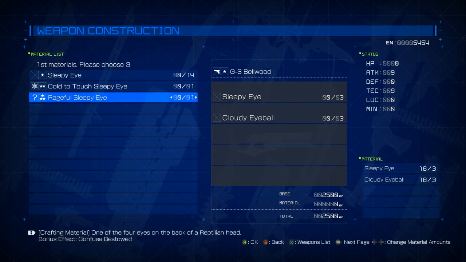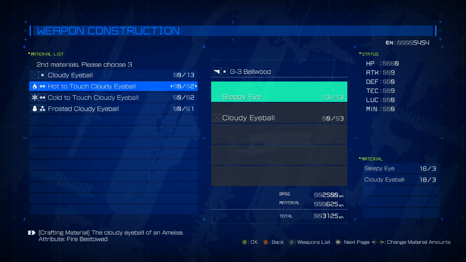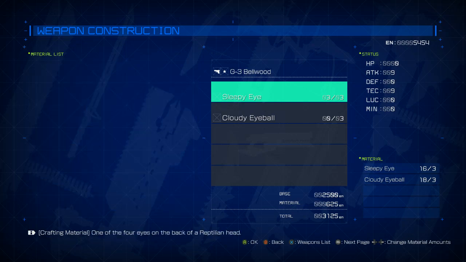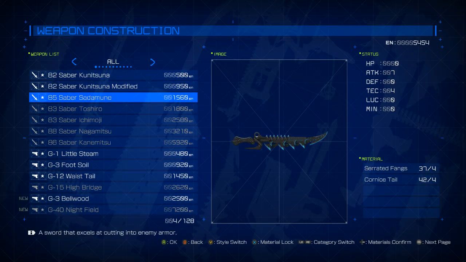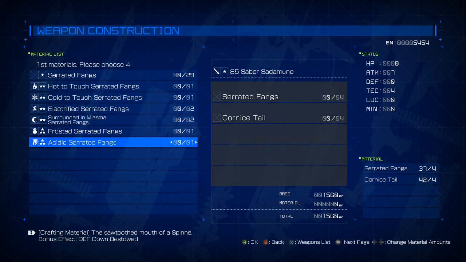See, like right here I have a chance to get a confused proc. And right here I have a chance for freezing. Or just ice or fire. I'm not sure what determines which ones you can equip or not. Right, which items you can use. So here's one with defense down.